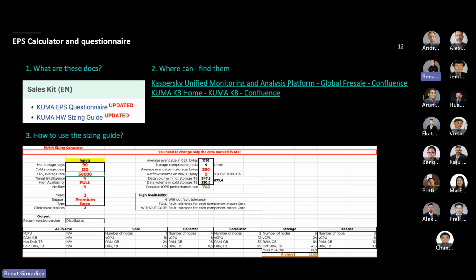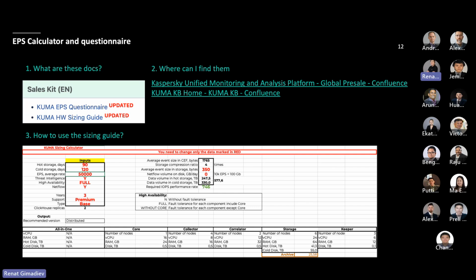From the menu, you can select threat intel, high availability, net flow, number of years, and support level, premium, base, etc. The average event size and storage might be a little different, depending on the system you want to integrate with and the net flow. If you don't want to use net flow during the POC, this number should be 0.